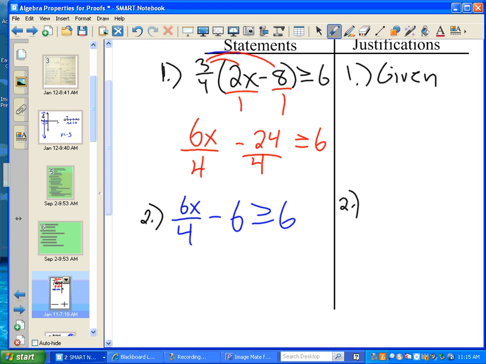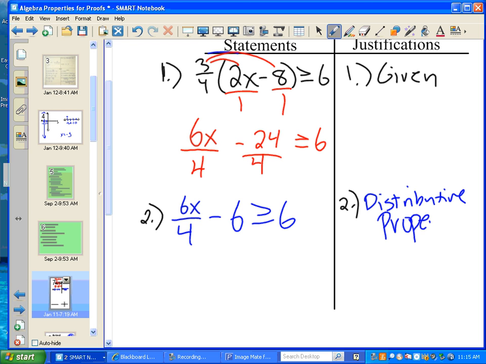And again, above that, that's just our work. That's so that you know, okay, we distributed the fraction, then we simplified. What property did we use to get from here to here? So in other words, what's our justification? What's our reason? What's our justification? What's our reason? Ben, what do you think? Distributive what? Good. Distributive property.